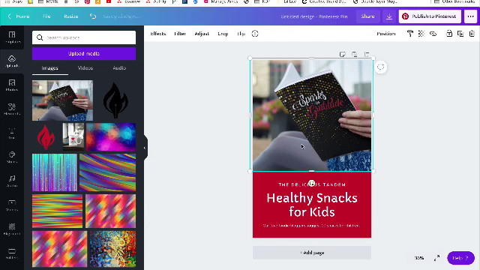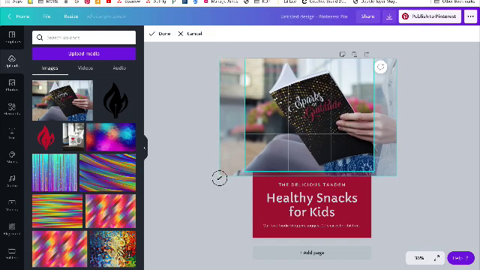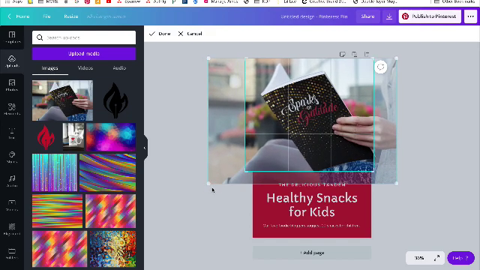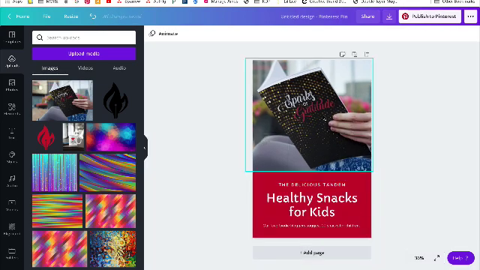changes the whole thing. If I wanted to move it around a little bit, I can double click on the image, and then I can use these white circles to make it larger or smaller, whatever I need to fit, to make it match really good, to make it fit really nicely. All right, so that looks pretty good, and I want to go ahead and add some text.